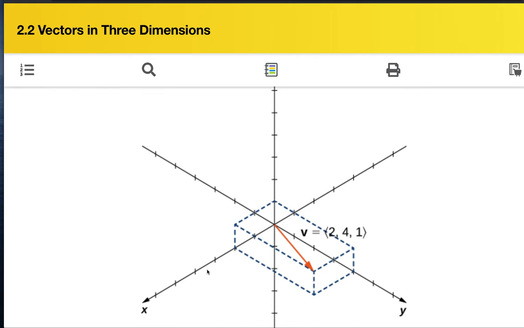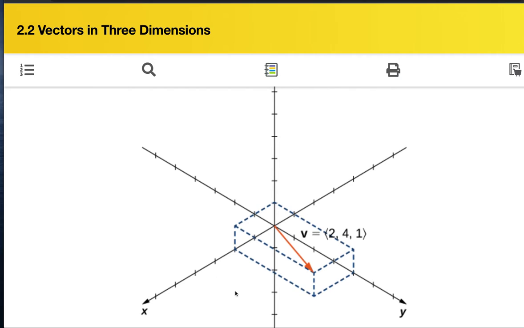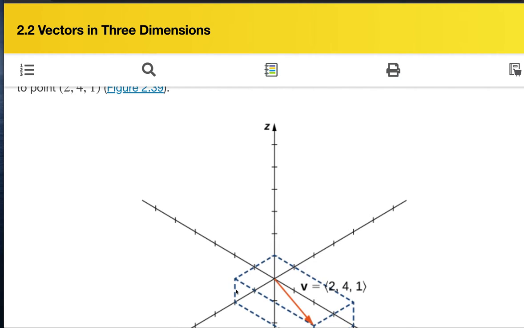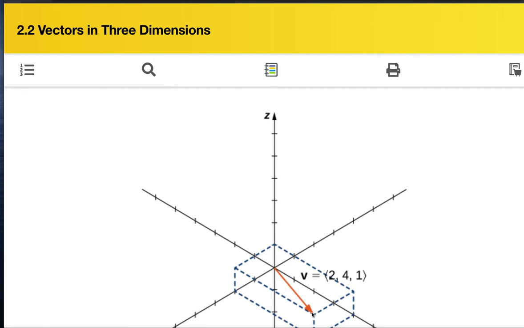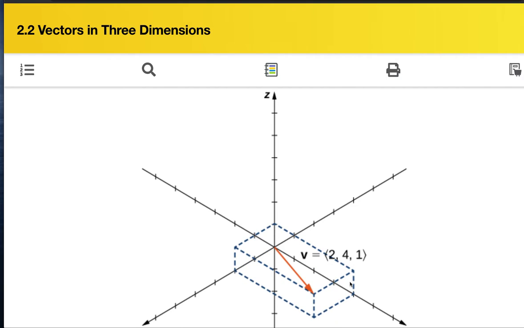Let's take a look at how the vector would look. When we have an ordered triple, like an ordered pair in the two-dimensional case, to denote a vector, we assume the vector starts from the origin and points at a particular point. So this orange-colored line segment with an arrow with direction is the vector I'm talking about, the vector <2, 4, 1>.